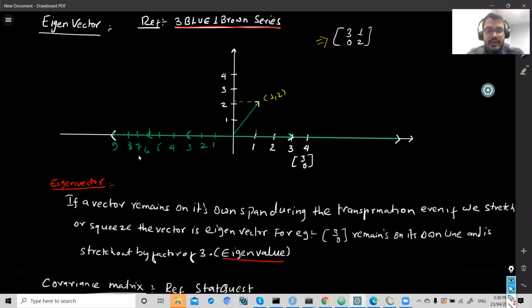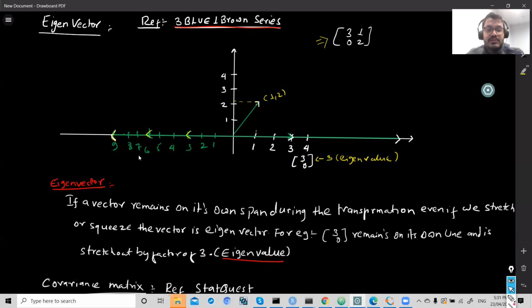Here my eigenvector will be 3 0, because even if we stretch or do a transformation by 3, my value remains the same. My transformation does not change. So here my stretch factor is 3, and this 3 is called the eigenvalue.